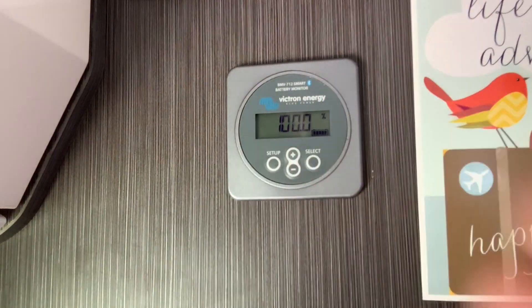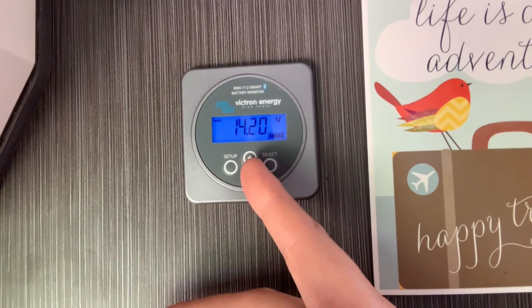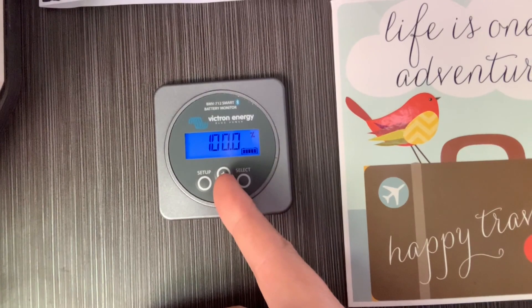Here's the BMV monitor on the wall — it was put in at the same time as the batteries. It tells me everything: right now it's showing 100%, 14.2 volts, running 1.8 amps. It's not drawing much because we're on mains power, but normally you can see all your amp and watt usage on here, or you can check it straight from your phone. I wake up every morning and it's essentially 100%, pretty much 99.9% of the time. We've been on the road four months in Australia and this system has not let me down once.